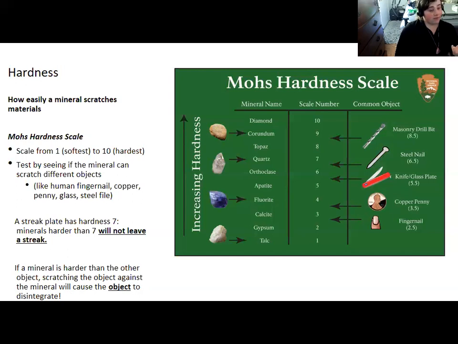Of course, it turns out that many of the minerals that do leave a distinct streak are pretty soft. Pyrite is actually pretty soft. A lot of the other lead and sulfur minerals are also pretty soft. Any questions here? So again, for this, you'll want to look at the videos from last week and pay attention to what is being scratched in the video, the mineral or the object itself.